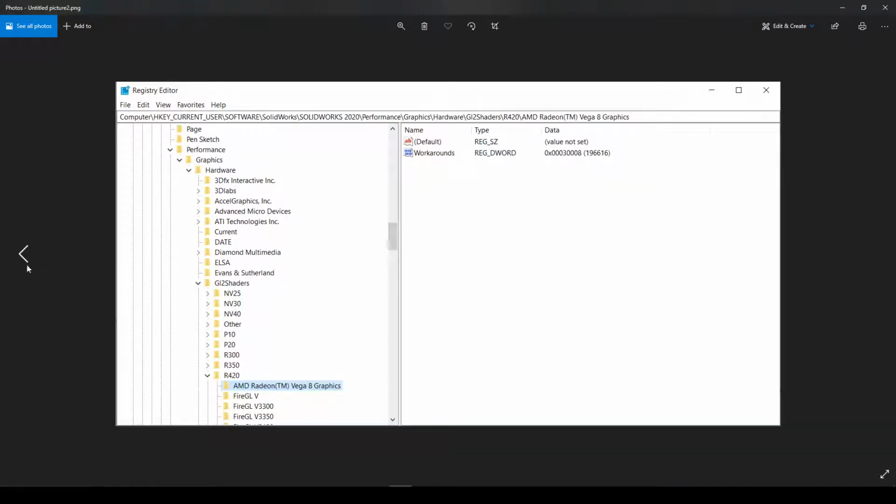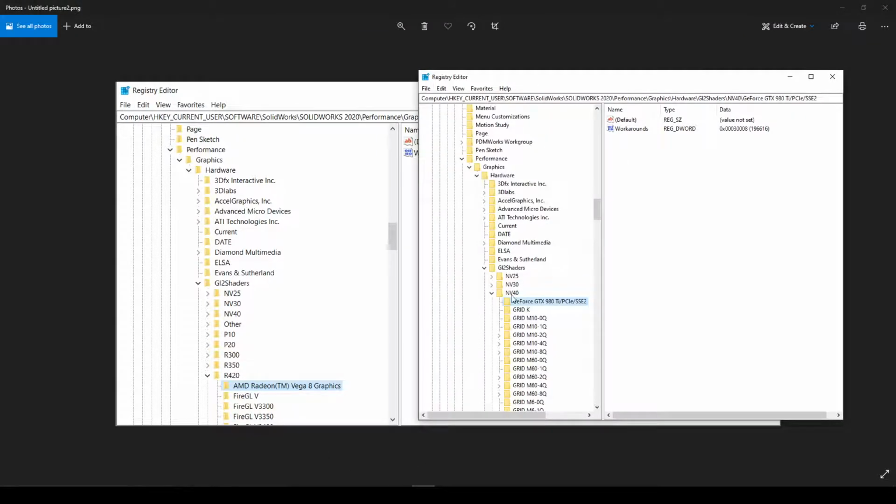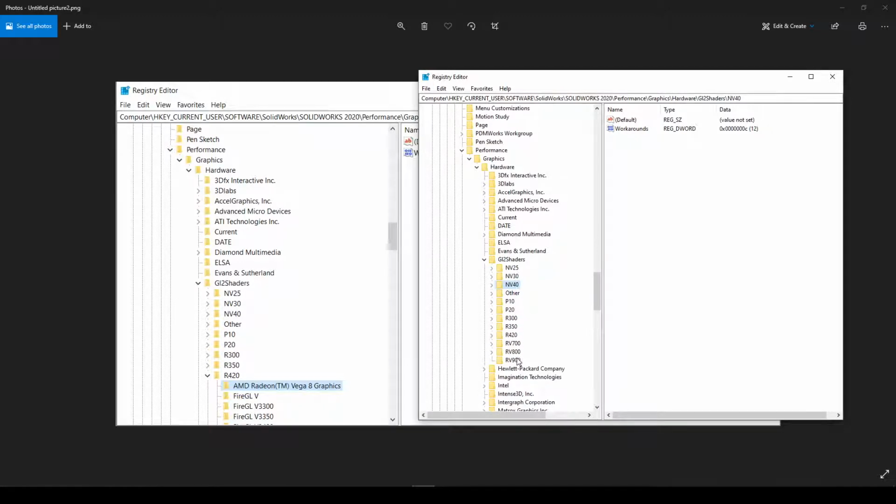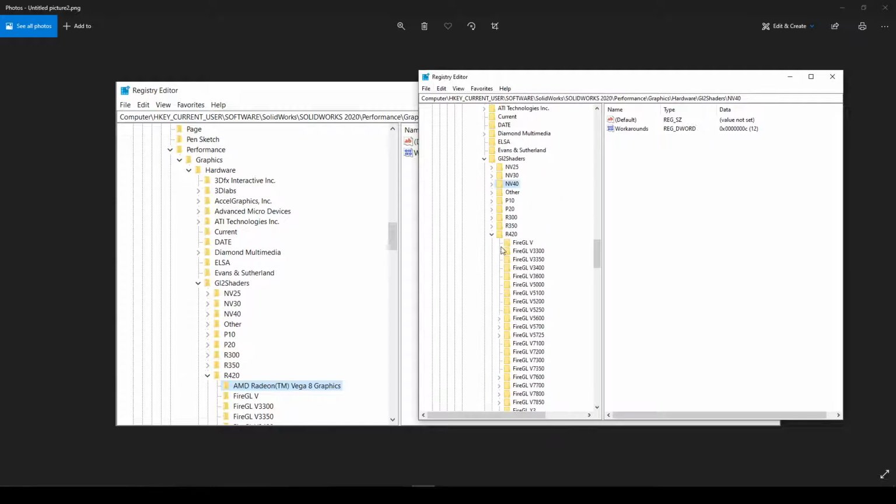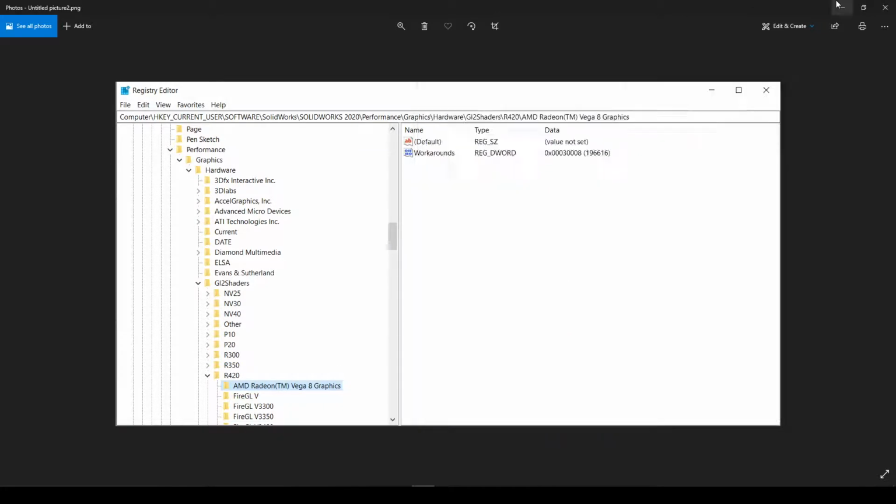So as you can see there, I was in NV400 in here, which is the NVIDIA side of things. The NV seems to be NVIDIA, well, that's where that comes from. And then the R420, for example, is where this one worked. That is for Radeon, so that is obviously AMD's side of graphics.